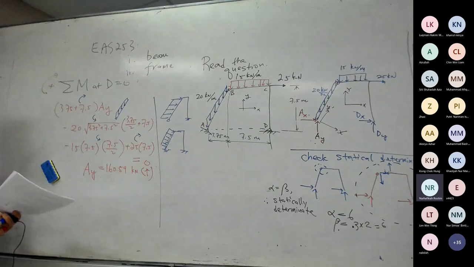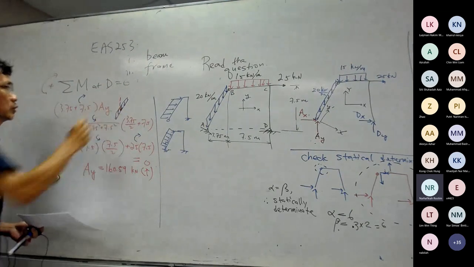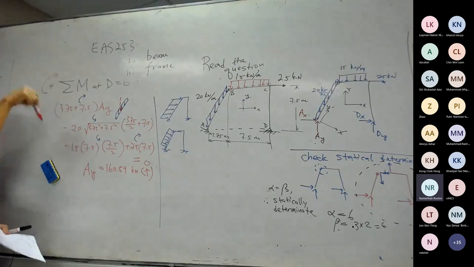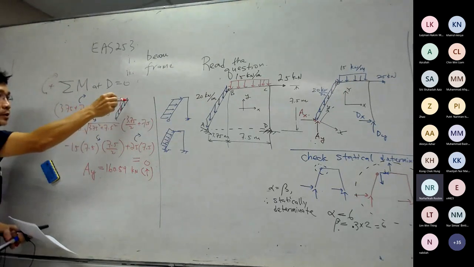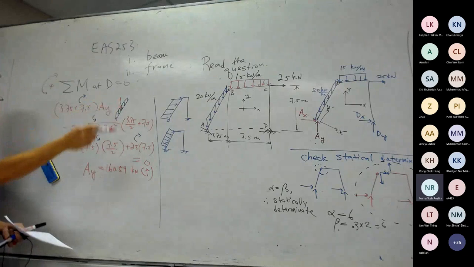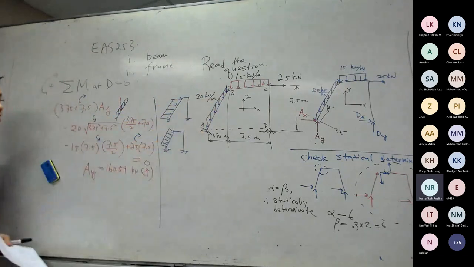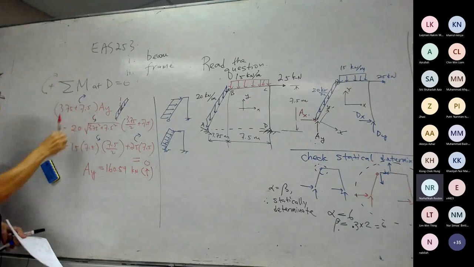Consider the equivalent load of this. The equivalent load of this, which is 20, the vertical one, multiplied with this length, because this load is acting along this length, so you have to find this inclined length. So the inclined length will be given by the Pythagoras theorem. Just find the inclined length there.